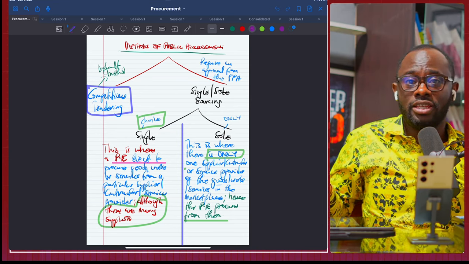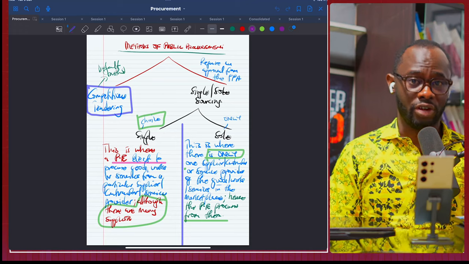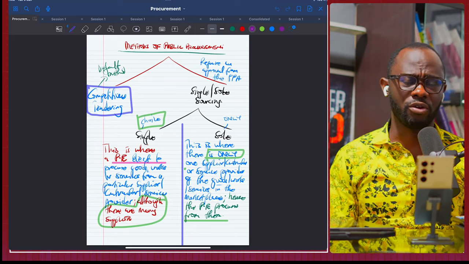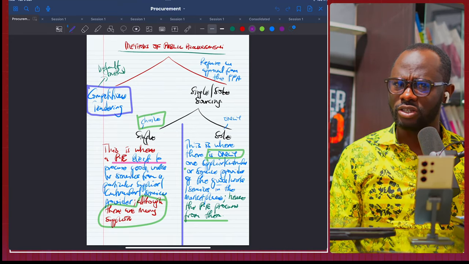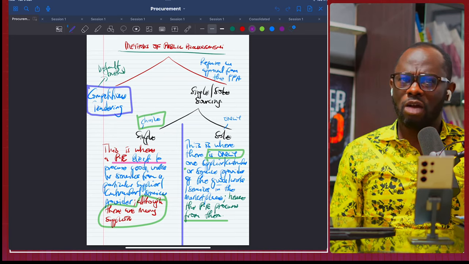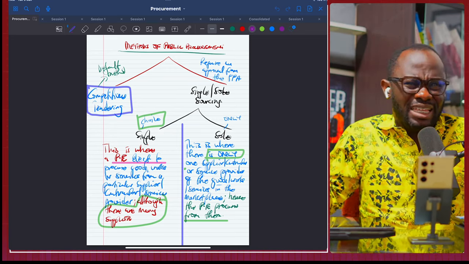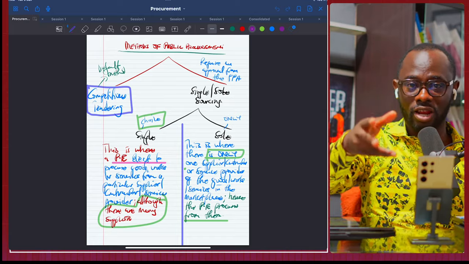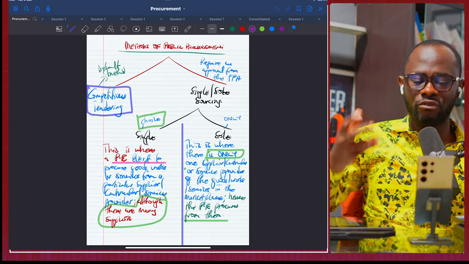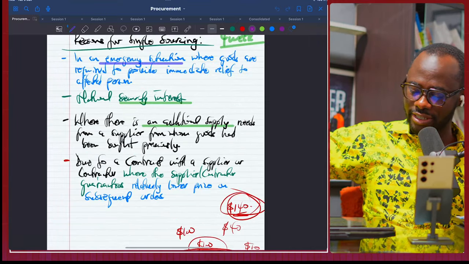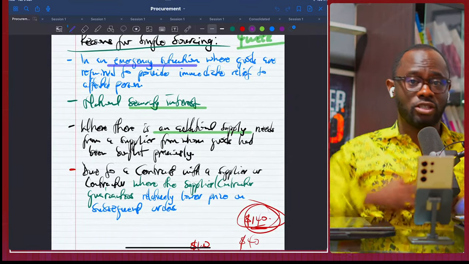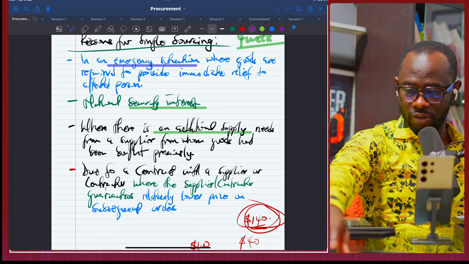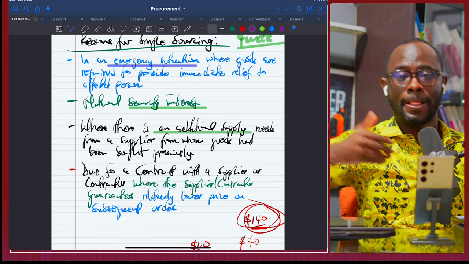Now, using these requires an approval from the public procurement authority, because you cannot just get up and say, I'm using single source. You got to write to the public procurement authority and say, hey, listen, I got to use single source here. Although there are a lot of suppliers, I want to buy from this particular supplier because he's good to us. And the public procurement authority will give the green light. Then the entity will go and buy. But there are reasons why we could use the single source method, so that although there are many sellers and many contractors, the entity will elect to buy from a specific supplier.